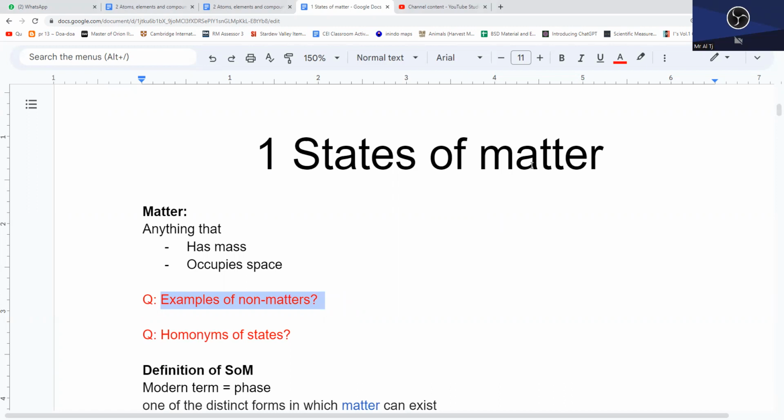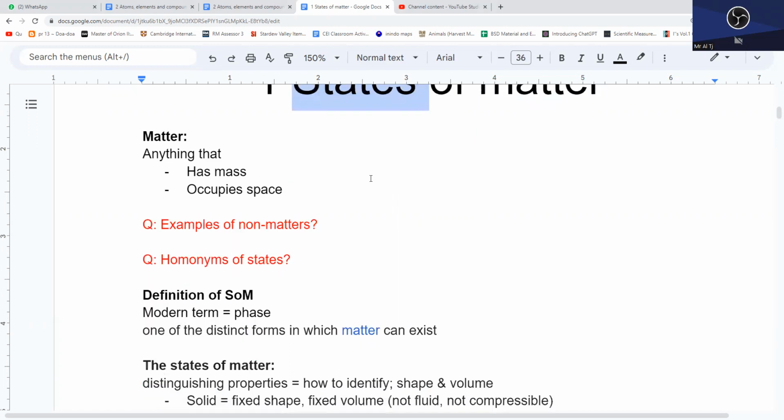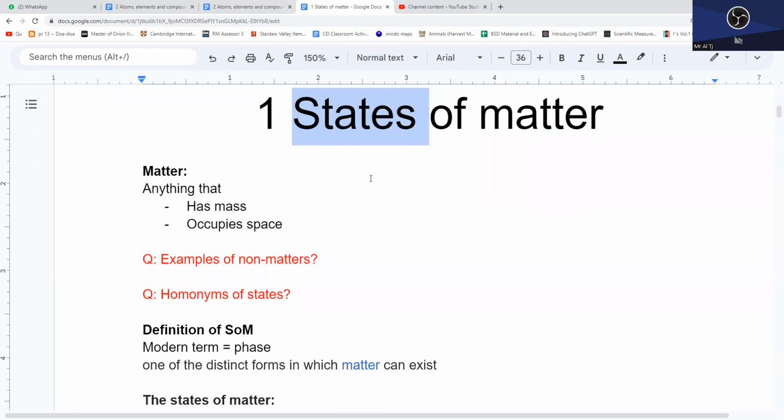Okay, now after getting the idea of matter, let's go into the concept of states. There are several English meanings of the word states. The one that we are going to cover here, states is the condition, or in the modern terms we call them phase of matter. Taken together, states of matter means the distinct forms in which a matter can exist. What are the forms that matter can exist?